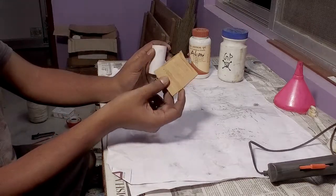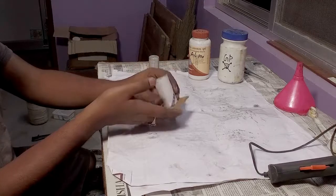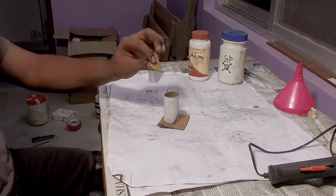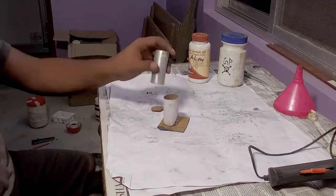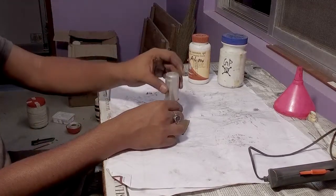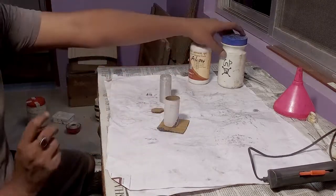You need something like this cardboard type base to stand on, and something cut from cardboard like this so that it can go directly into it. Some kind of dowel which can be used to punch the powders inside, and we need two powders.